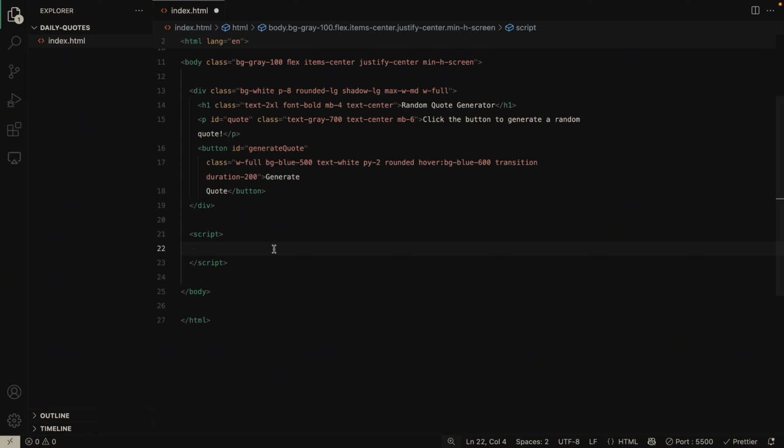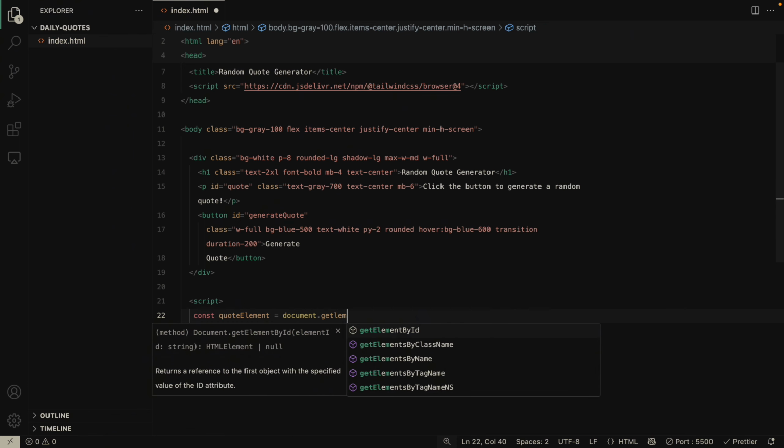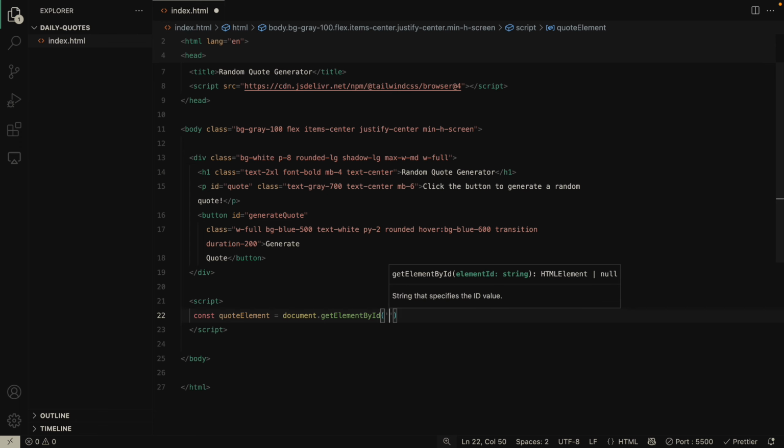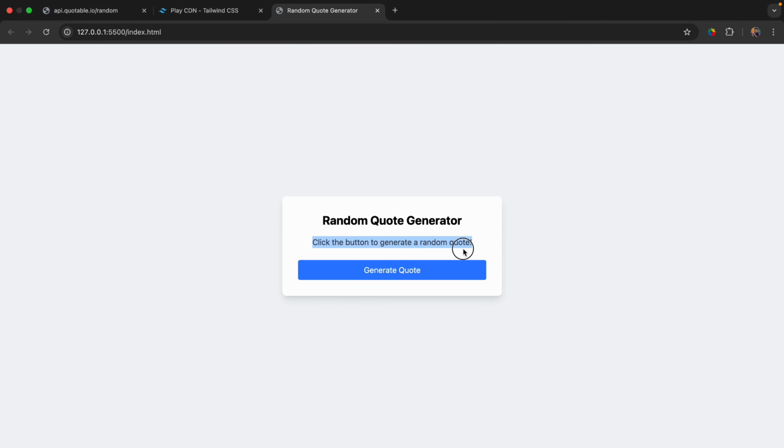Now, what we have to do when our page is loaded is update this code using a DOM element. So let's first mark this DOM element. Write const codeElement equal document.getElementById code. So this codeElement is referring to this paragraph tag, which is this text in the UI.